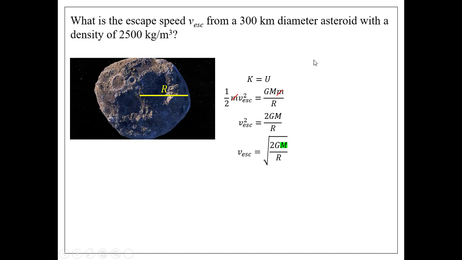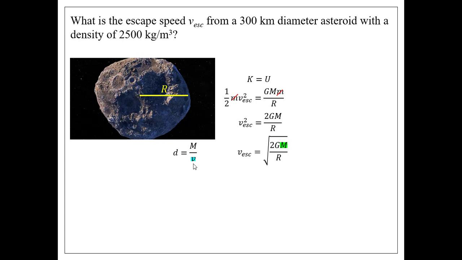All right, so the only thing that's holding me back in my function here is what is the mass of the asteroid. The problem didn't give me the mass. It did give me the density. So I'm just going to make this general statement: density is equal to mass over volume. We're dealing with a three-dimensional shape here.